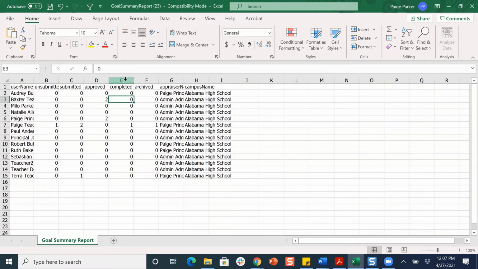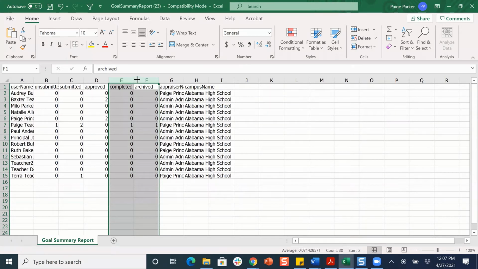So what I want to see at the end of the year is that all of the goals are either marked completed or archived. One of these two columns is where I want all of my goals before teachers leave, because either of these two states of a goal will get caught up in the final archive that the district does that files away all the documents. So I don't want to have all of these approved goals out here. I want my teachers to go ahead and mark them complete when they think they've done them. And any that were unsubmitted or submitted but never got approved, I want my teachers to clean those up, or I want my appraisers to approve them so that they can move along in the process.